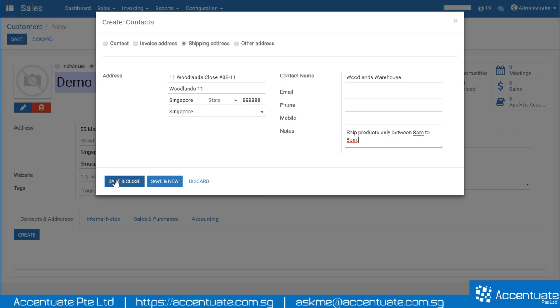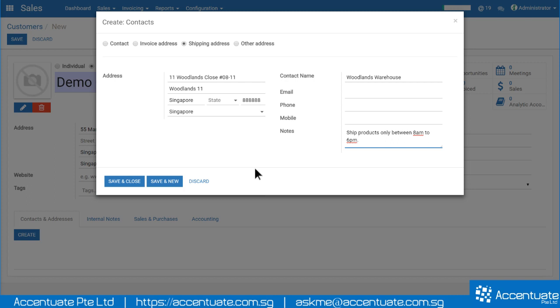Now if let's say this client happens to be a retail client, sometimes they have multiple outlets. So you can create multiple shipping addresses, but do take note that when you select shipping address, if you have only one, the system will take that one address as your default shipping address.